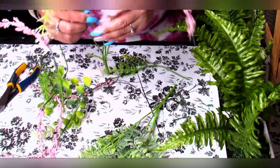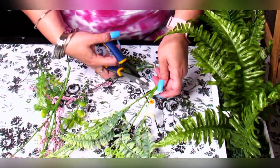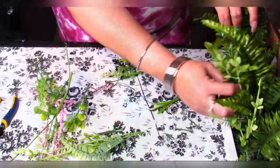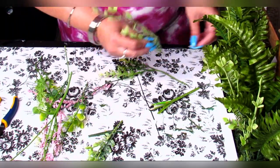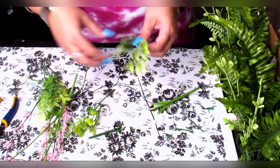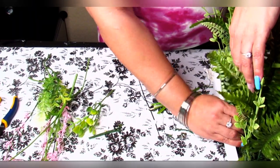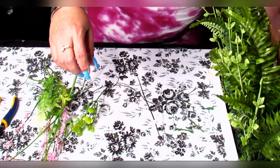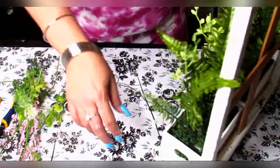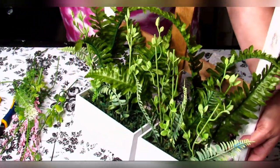So yeah, I don't want flowers in this particular project. I decided that I was going to use just ferns and some greenery, and that's what I did. It looks so pretty, you guys. From all the projects that I did today to show you guys, this is my favorite one. I want you guys to tell me which one is your favorite when we're done. There you go. This is what we got.